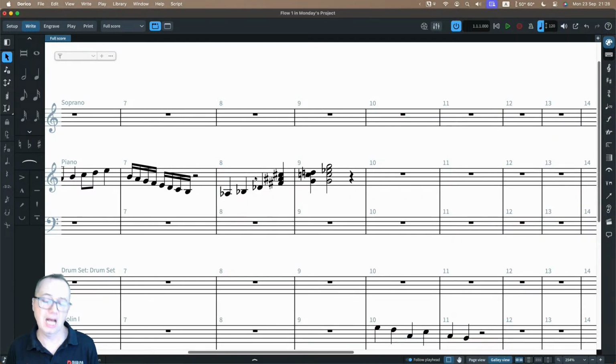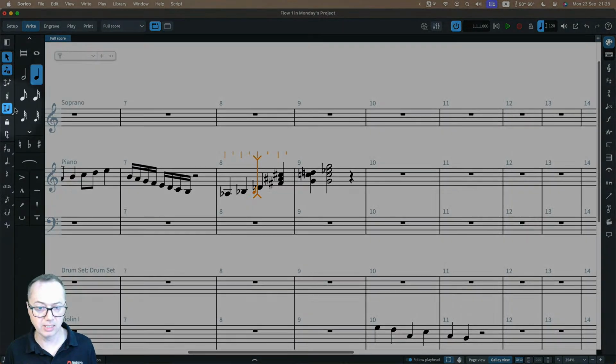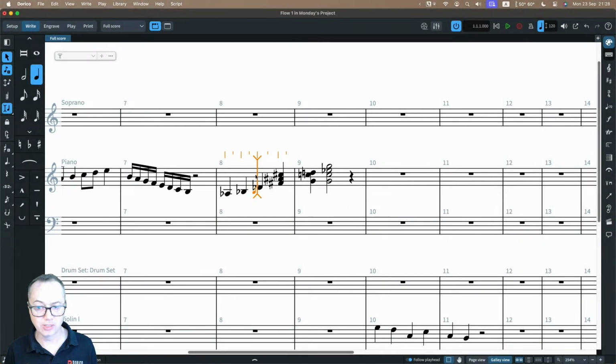Insert mode is for when I've made a mistake in some cases. So when you've got the caret line on here, for example, let's say we're going to put it in the middle of this bar, and I want to input some more notes here. If I press I for insert mode, or there's a little option over here on the left hand side, you can now input notes into the middle of this bar. So instead of cutting these out and pasting them later, or dragging them or moving them out the way, you can just say in here. It's like in Microsoft Word when you've made a typo, and you click in the middle of the word and you add another letter and it makes space for that extra letter. Dorico is going to do the same.